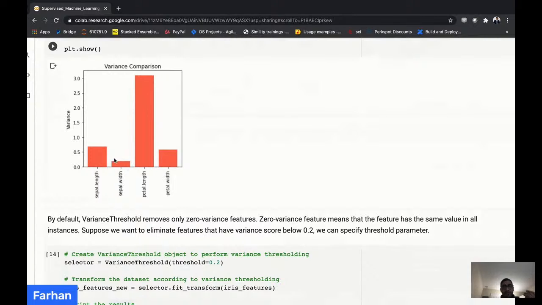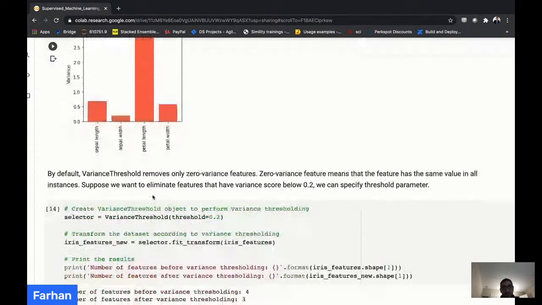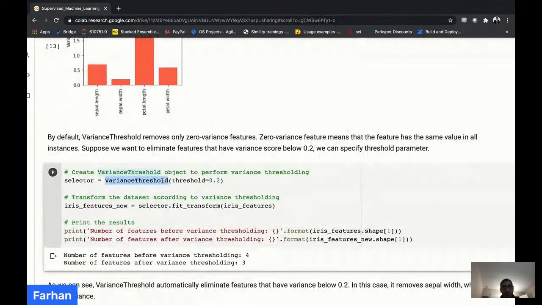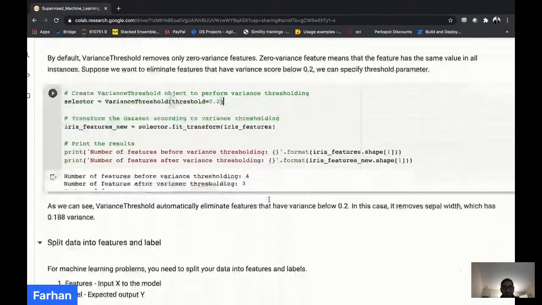So the sepal width has a very low variance. What does that mean? That means it is not much different from other features. It doesn't have varying information. It is carrying similar information. So that's why we don't want to keep a column which has the same information. So we drop that column. That's what the function variance threshold is actually doing here.